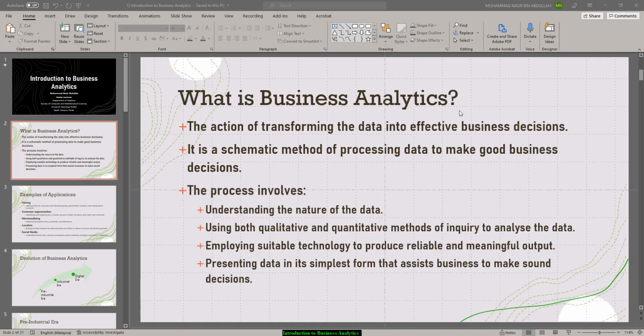Actually, business analytics is the action of transforming data into effective business decisions. So we are making sense of raw data in a meaningful manner for making a business decision, right? So we try to make a good business decision from data, right? Every company, every business has data, right? Even in a grocery store there is data, if they have a very good system. What kind of system? A database to key in how many stocks they have, how many customers purchase their goods, right? So they will have that data.